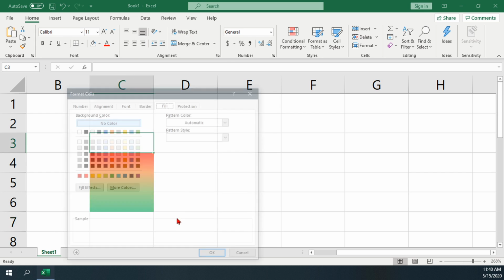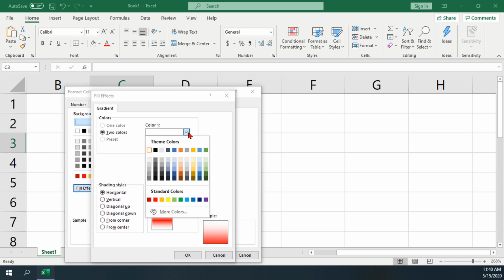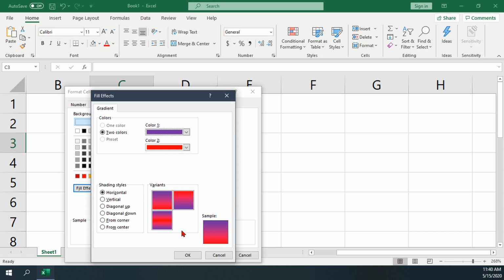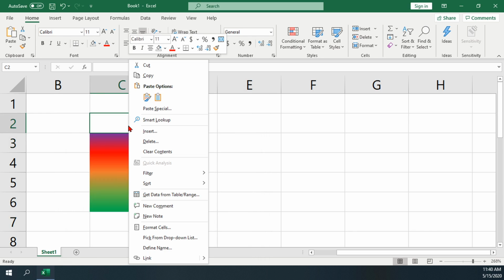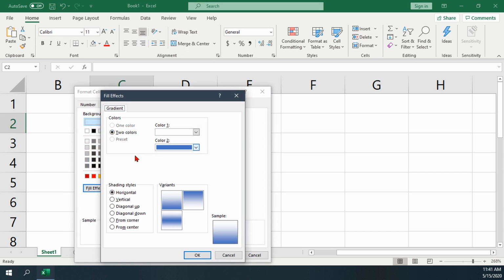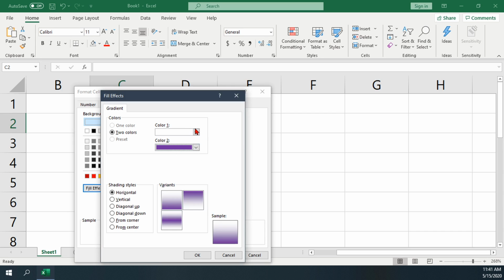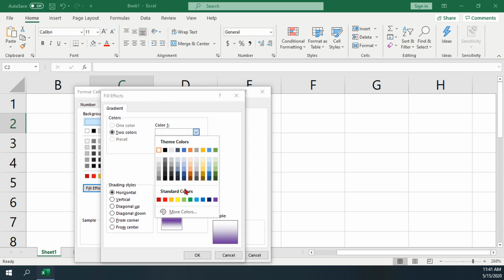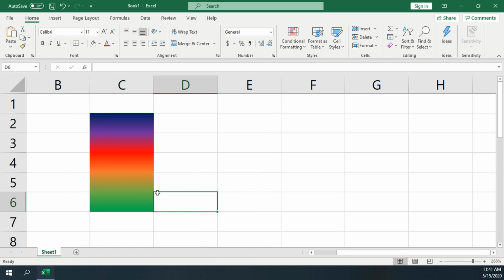And we'll go back up here again, format this cell. Okay, horizontal again. Get the bottom color to be that red, and we'll do the next one kind of be that purplish color. Okay, and there we go. It's starting to look pretty good. We'll go back to Format Cells one more time. Fill Effects. Okay, same as before. Go ahead and click on this purple. And this time we'll do just like a dark blue, so we're kind of getting into the sunset kind of thing. So it's getting nighttime.